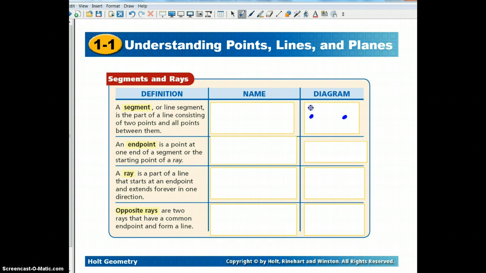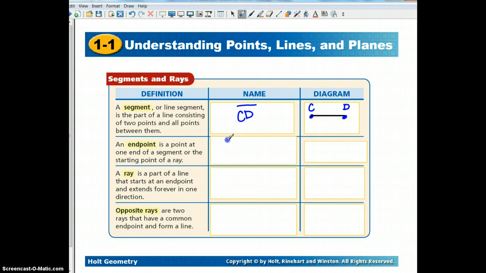So I'm going to put a beginning of C and an end of D, 2 points, and when I connect those 2 points with a straight path, then it creates a line segment. Not a line, but a line segment. The way we for sure know it's not a line is that there are no arrows. So when we name this, we'll use C and D, but when we put the symbol above it, it will look like the segment and not the line with no arrows.